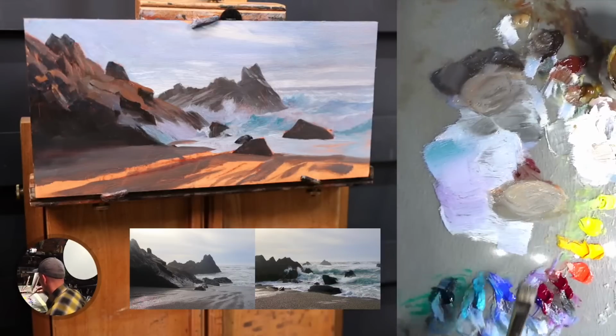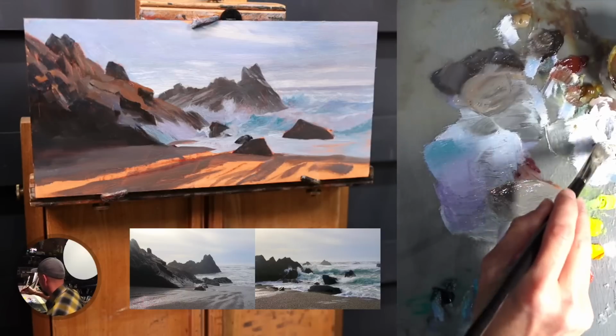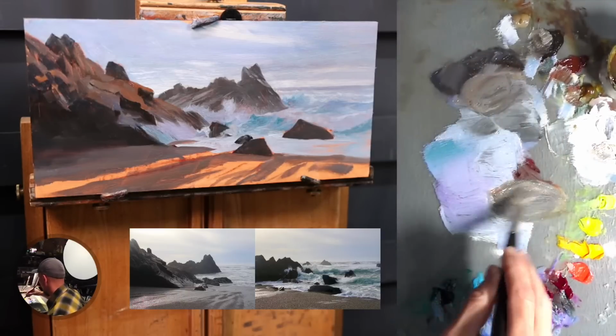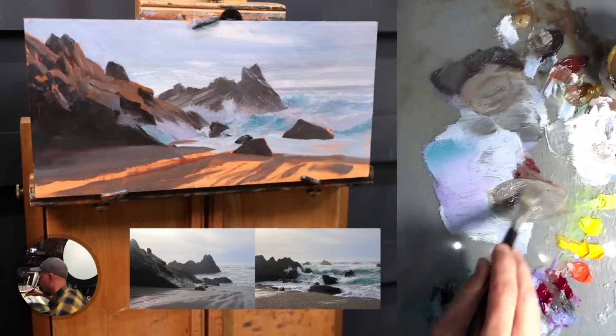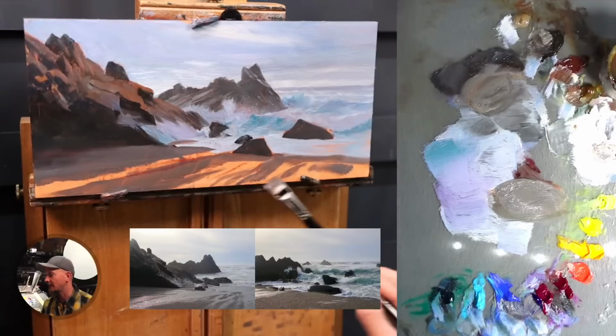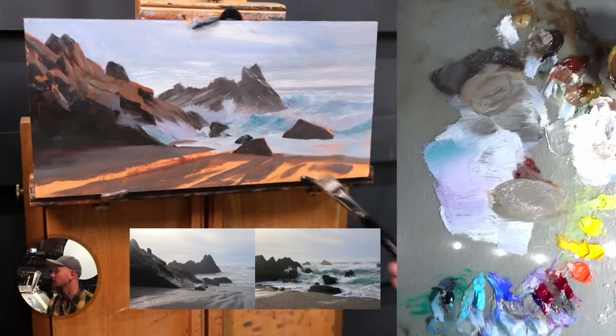So if you're in New Zealand right now and you're watching this and you want to see this scene, well, it's on the west coast, just north of Haast. So South Island, west coast, just north of Haast. Beautiful, beautiful seascape it is. I love this part of the world.